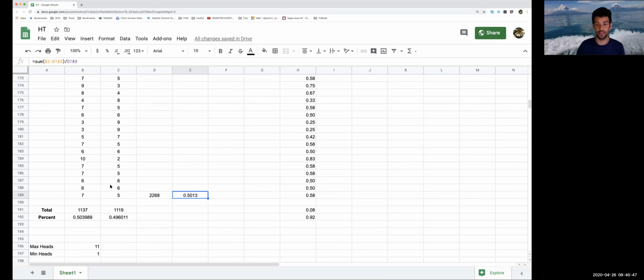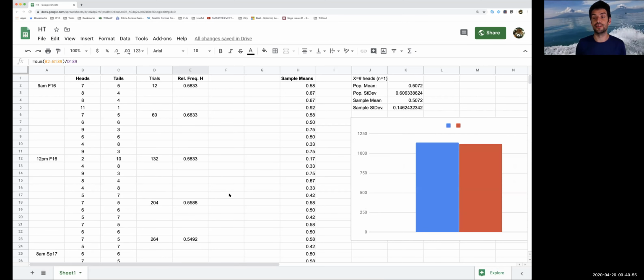Looks like I have a little data to add to those charts up there. And that just hammers home the point a little bit more, right? We're getting closer and closer to 50% as we go on. Usually, once in a while, the next person could have a string of heads and we go a little further away, but we tend to get closer and closer to that theoretical probability.